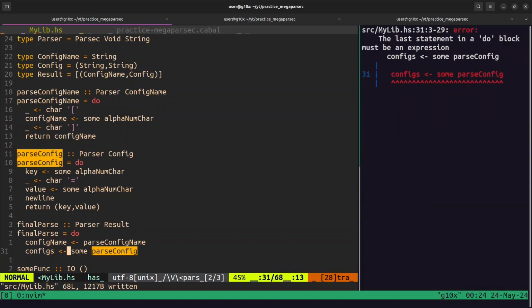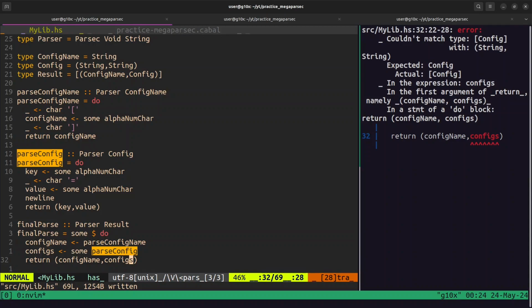So there will be n number of configs, and at the end, I'm just going to return. Now this itself, I can just do a sum on this. Return the config name, comma, configs. Couldn't match type. It is a list. Okay, so there will be a list.